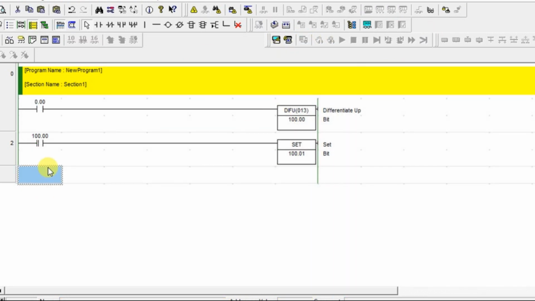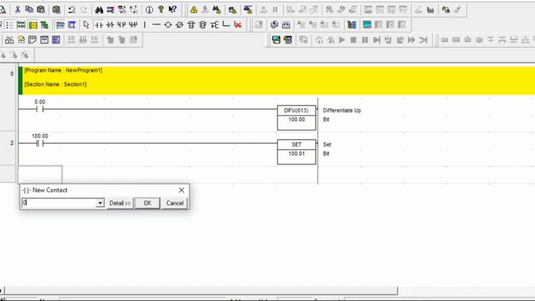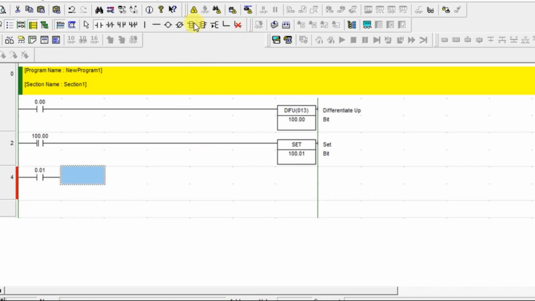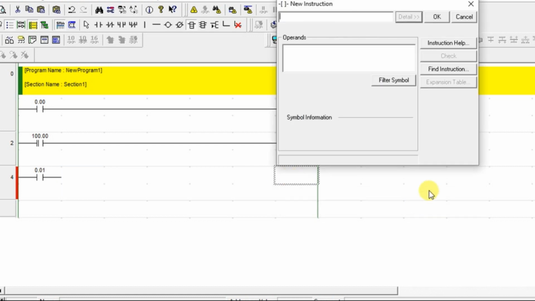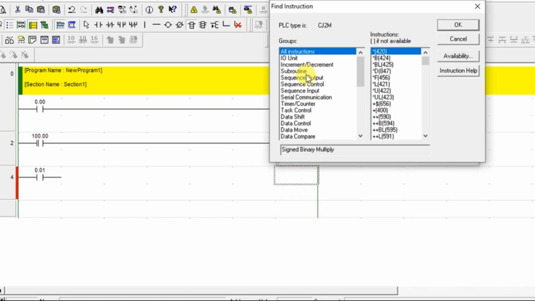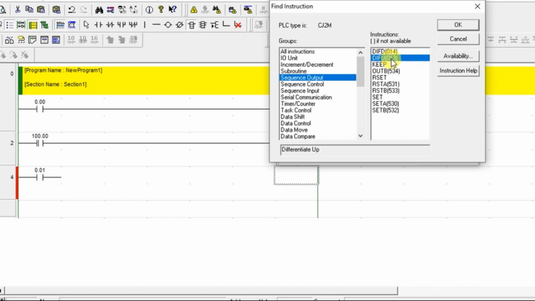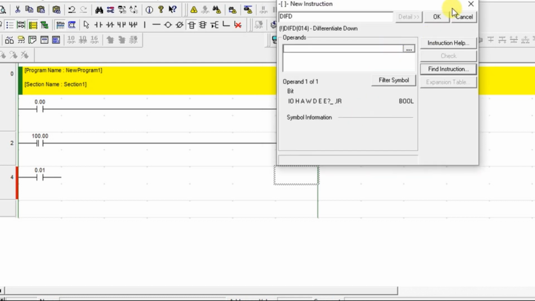So we have one more block, which is differentiate down. I'll use one more input contact and I'm going to use differentiate down. In the sequence output, we have a differentiate down.